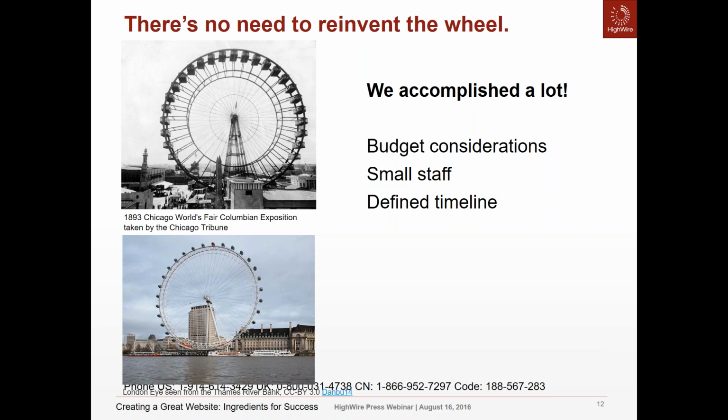But in the meantime, we also had our regular job duties to perform and get the journal issues published and go through all of our regular workday activities as well. So we had a few things to juggle in that regard. As a result, we tried to keep it pretty standard and reuse what we already had, and also take advantage of the new features that the J-Core platform update would offer, like the image carousel and the collections toolkit. Given the budget and the manpower and our time frames, I personally think that we really accomplished a lot with our new site.